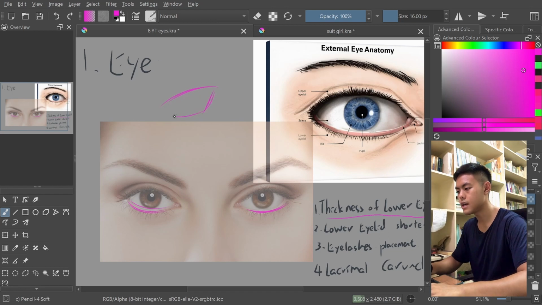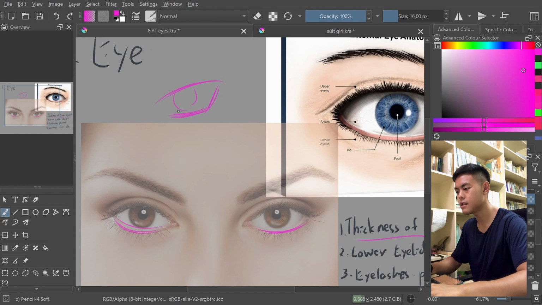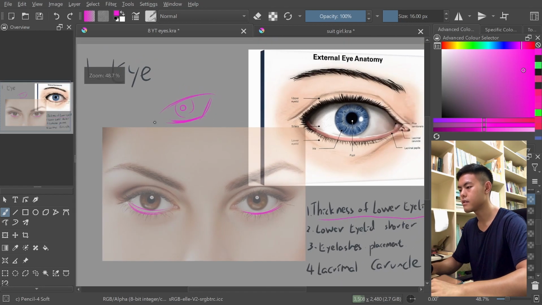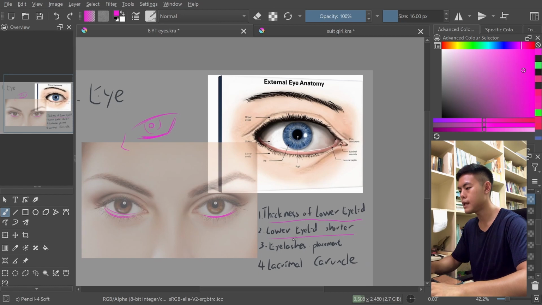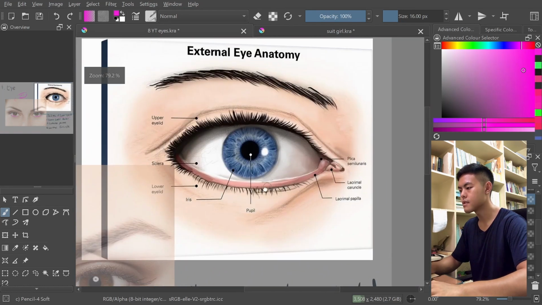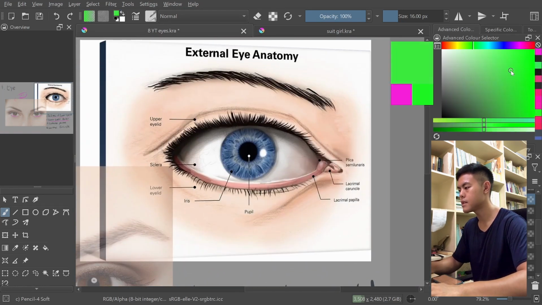When drawing eyes, I used to do this, but now you can think about the thickness of the lower eyelids as well. There we go. And the lower eyelid is shorter, which is a very interesting part that I learned.